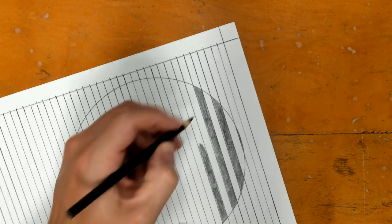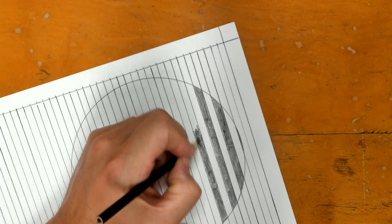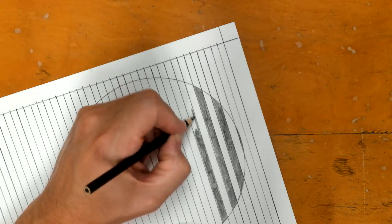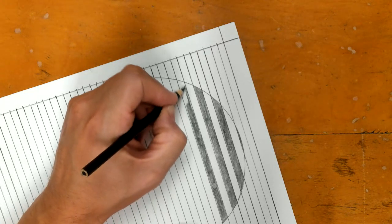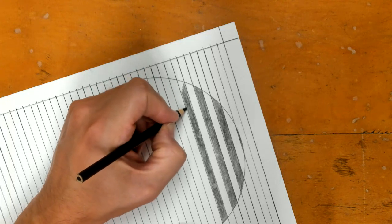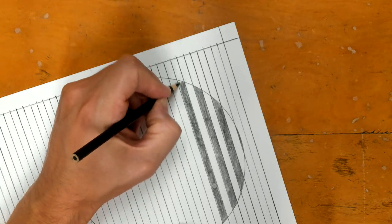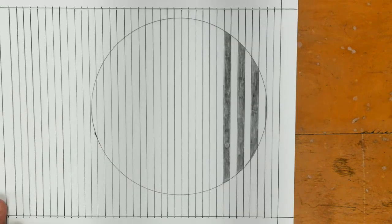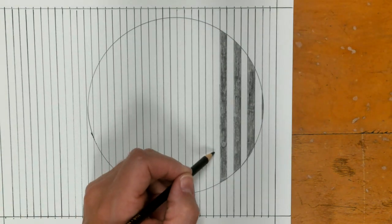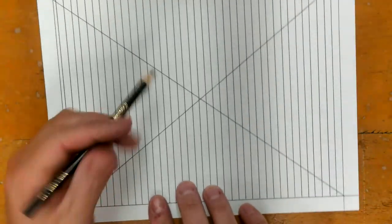So going slow, we are not going to go too fast. This is going to take everyone a certain amount of time. And so I will be gauging my face-to-face students on how much time they need. And video 7 will probably not come out for a day or so. Okay. So I would then skip one, do the next one, and so on all the way until I got to the edge of the circle.